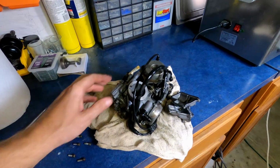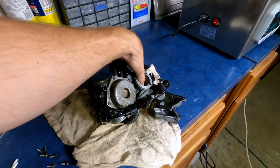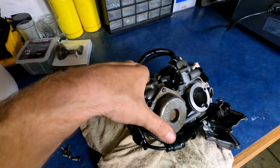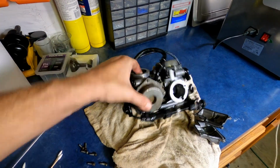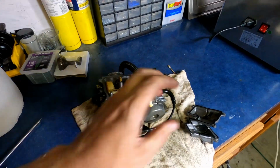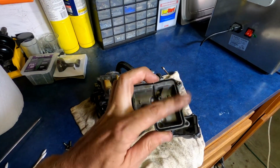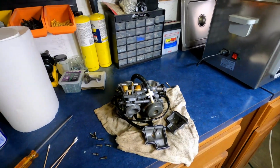So I cleaned it up real good. I am going to have to get a rebuild kit though. I tried these diaphragms and one of them is leaking and it actually had water in it. That one. So I'm just going to go ahead and get a rebuild kit and replace everything in here. These gaskets are important to replace too because they just get flat and start leaking. So it's a good idea to replace these every time. All right, let me get everything on order.